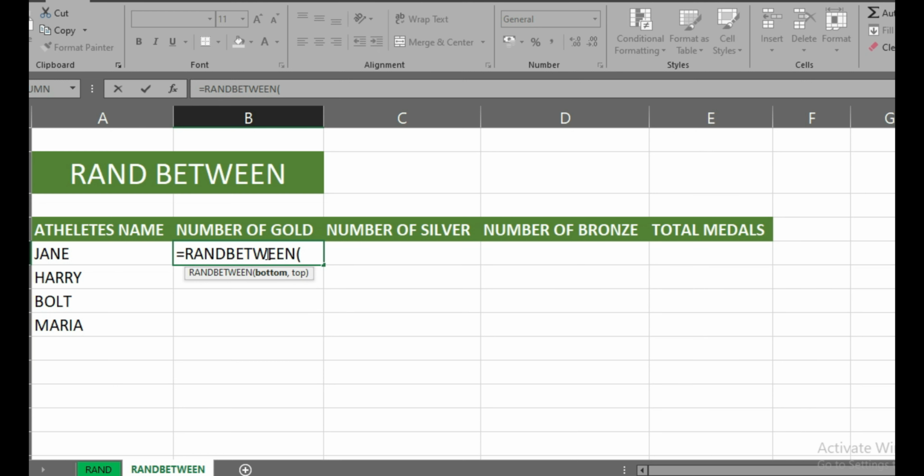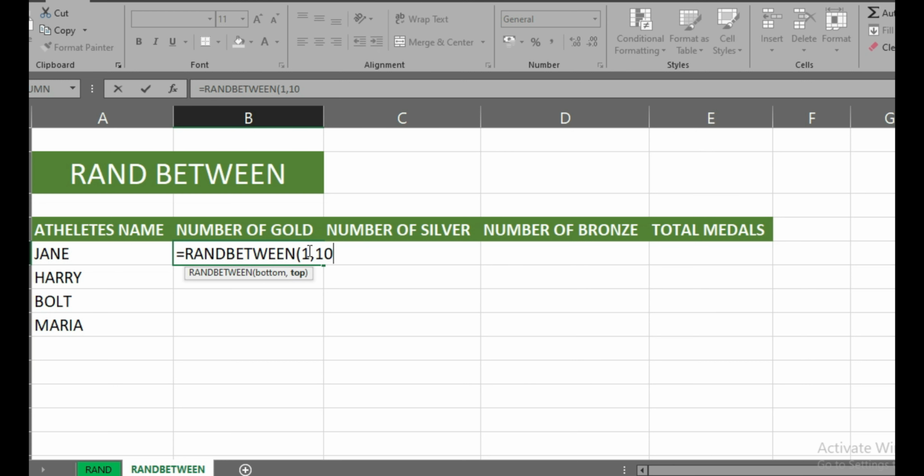In RANDBETWEEN, we have 2 arguments: the bottom and the top. The bottom is going to be the lowest number, which is 1, and the top is going to be 10. We want it to provide us numbers from 1 to 10.